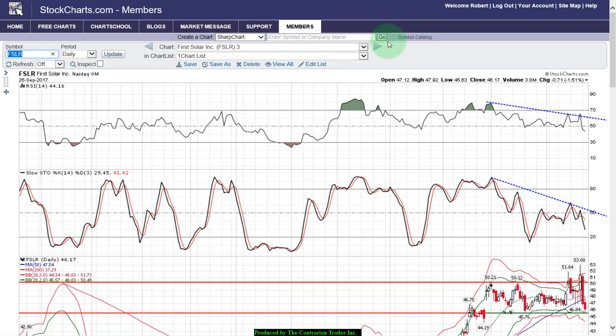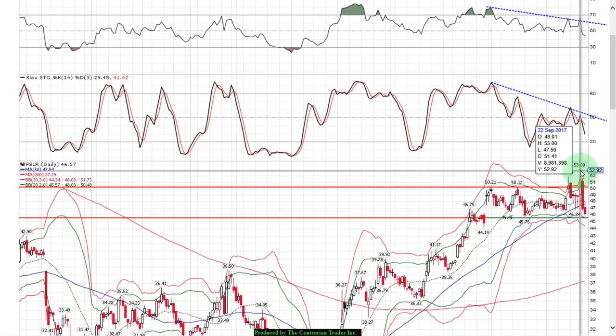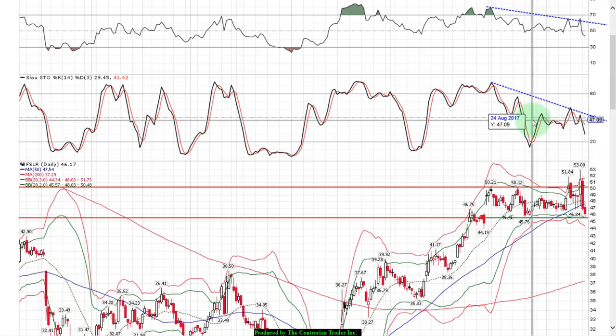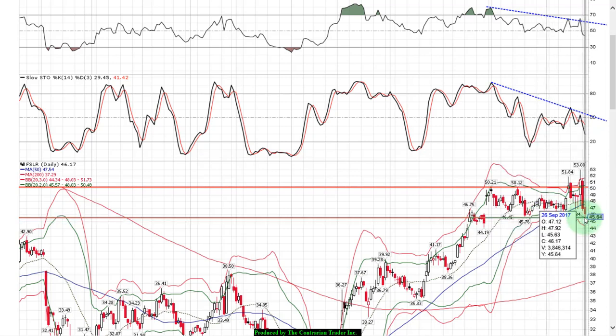First Solar — rather surprising price action given the action on oil, which it usually trades in tandem with. Oil has been behaving well. I wouldn't say it's all over for FSLR given a few ugly down days, but you had two days — the 15th and the 22nd — where we broke out, and then the very next day broke back down. That's a breakout failure, a bull trap — bad stuff that destroys confidence. We're going to need more consolidation with stochastics hooking up. They're trading below 50, which is not welcoming. Avoid these shares on the long side; short on a break below support, but only if oil is going down as well. Don't fight that correlation.